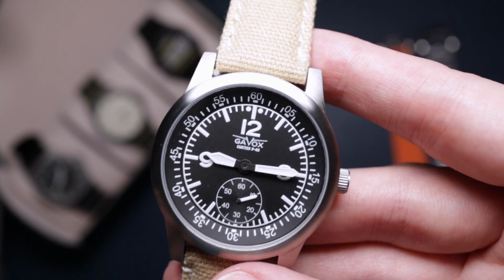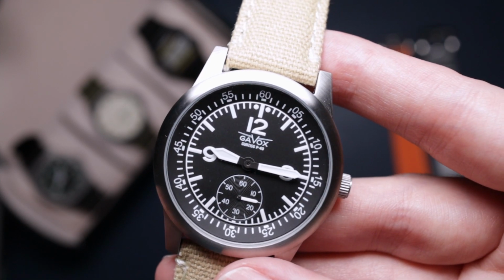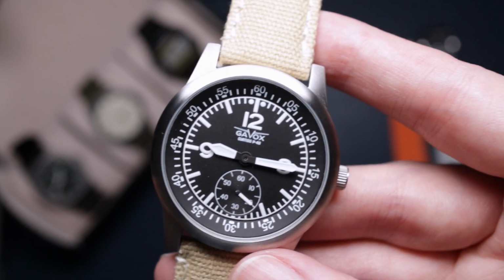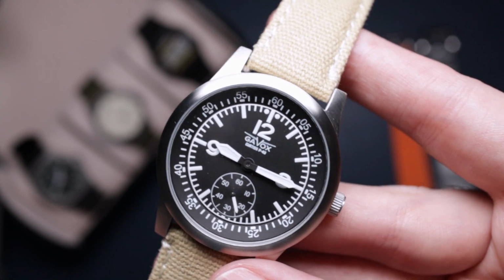It's not a cheap quartz. It's actually a pretty decently priced one, which is always nice to see, that it's not one of those like $2, $3 quartzes. It's definitely a lot more expensive and premium than that, which is really nice to see.